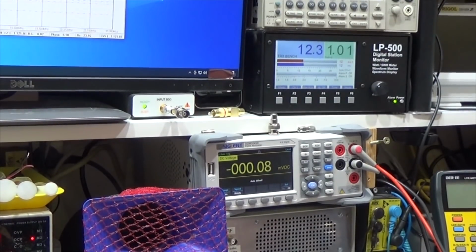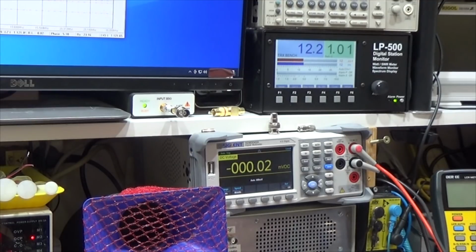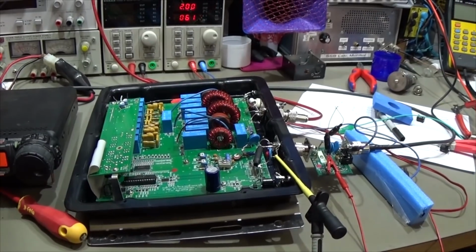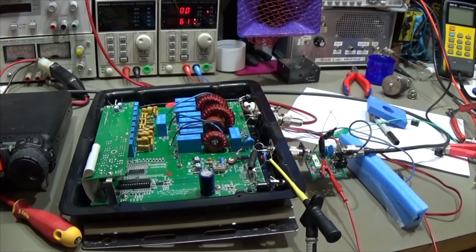When I press here, you see it is working just fine, and even if I go and increase my output power, you see that is working as well. You can see it here. Everything is working just fine. So that definitely means that our configuration as it is now is working fine, and we definitely can now put it back into our case.